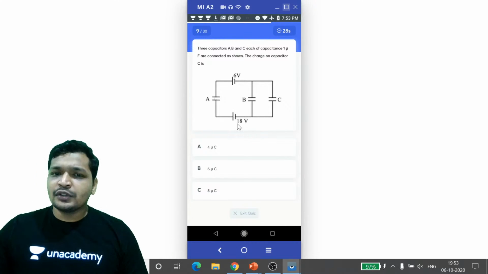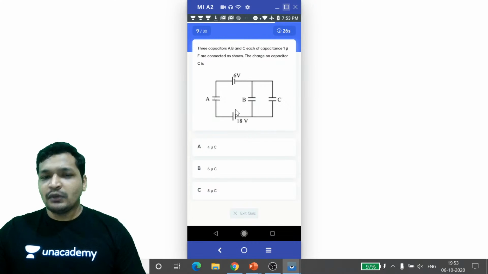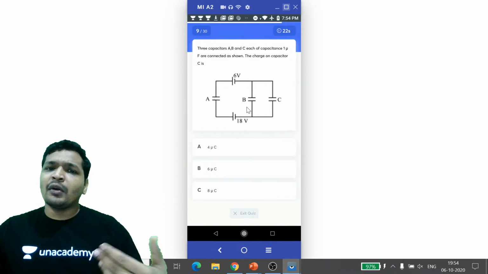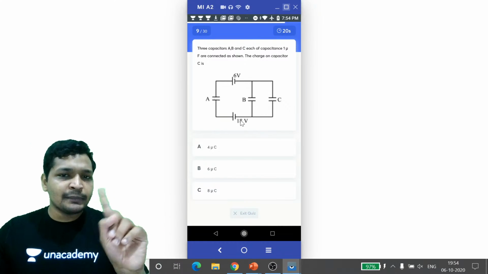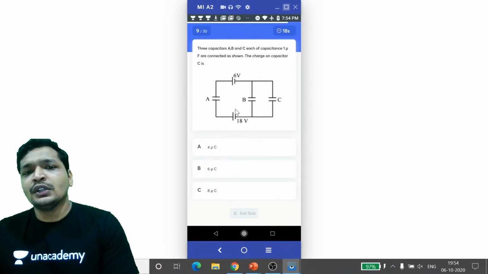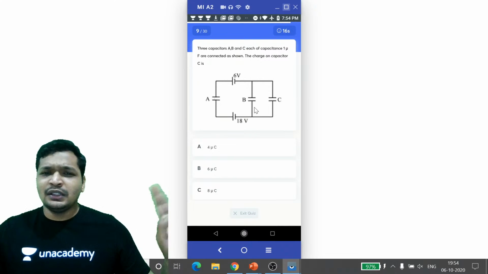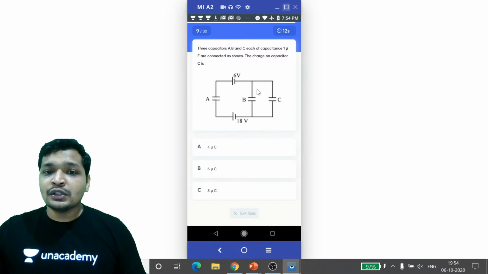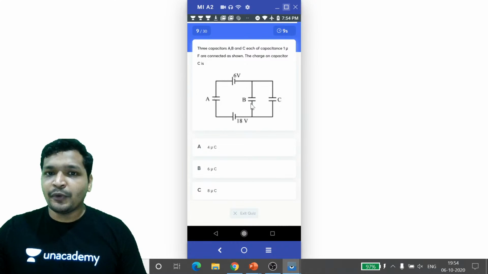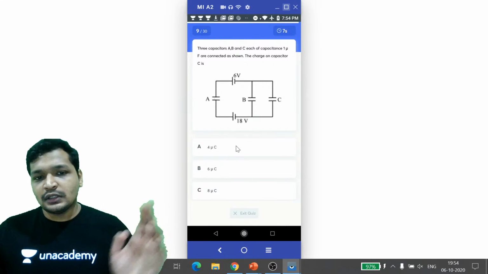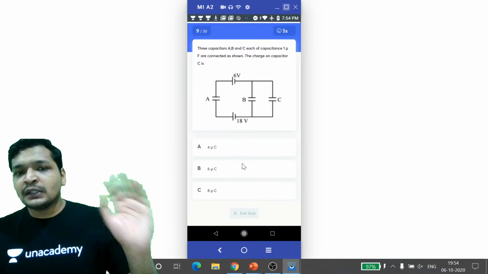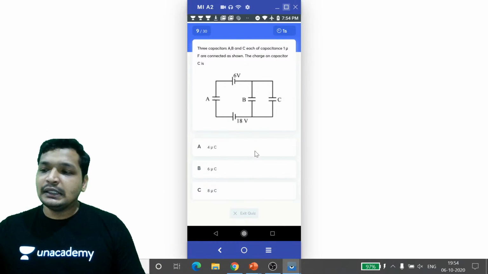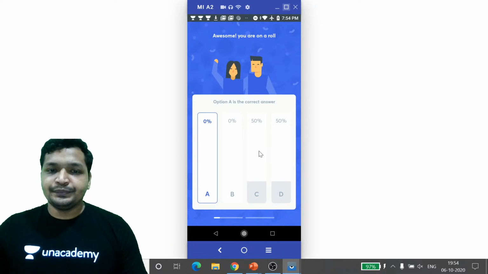So it's going to be 18 volts to 6 volts. That way, it will be only 12 volts that will drop on A and B. It will drop according to the capacitances, but in the inverse ratio. The inverse ratio to 1, you can do the entire math. That is going to be 4 volts. So 4 volts is going to be the potential across this point. Okay. So I think it's just 4 microcoulombs. But anyway, this is the way you want to go about in your exam, and that is going to make it easy, guys. Really easy.